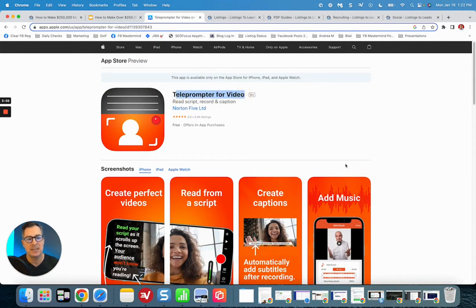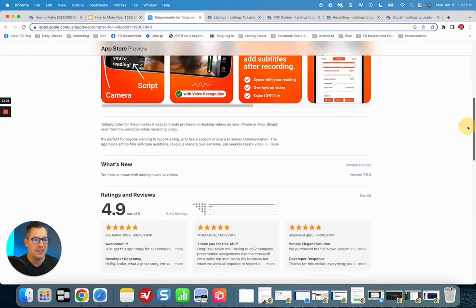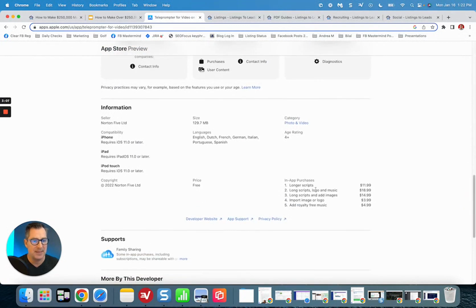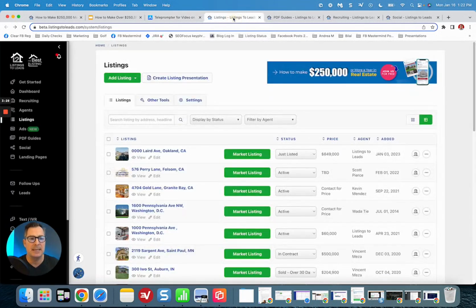So it's called Teleprompter App for Video, and it's $12. I think they've got a free version that you can use, but I went ahead and I paid the $12 one time, $12. And it's so easy to use. I think it's a great use of $12 if you need to pay for it to use it in the way that you need to. All right. So check that out. And again, the link will be in the email, and also I'll show you where it is in your account.